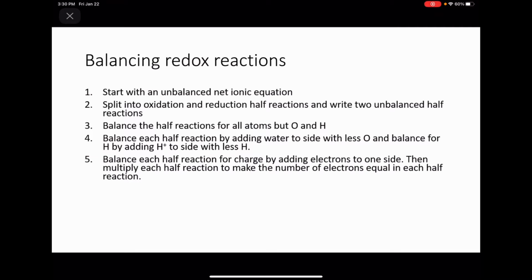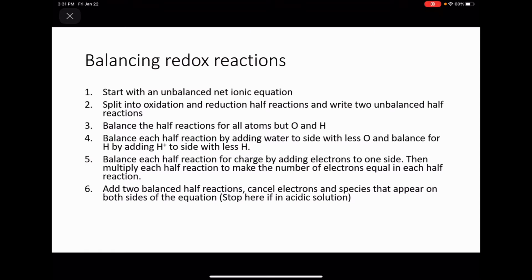And at this point, we should be balanced for mass. All right, so we should have all of our atoms balanced, but we also need to balance for charge. And we're going to add electrons to the side that's more positive until it's balanced on both sides, and that's for each of the half reactions. And then at that point, we need to make sure that the number of electrons in the reduction half and the number of electrons in the oxidation half are the same. So if they aren't, we need to multiply these half reactions by a number in order to make sure that the electrons cancel, because in the end, we don't have any free electrons in our reactions.